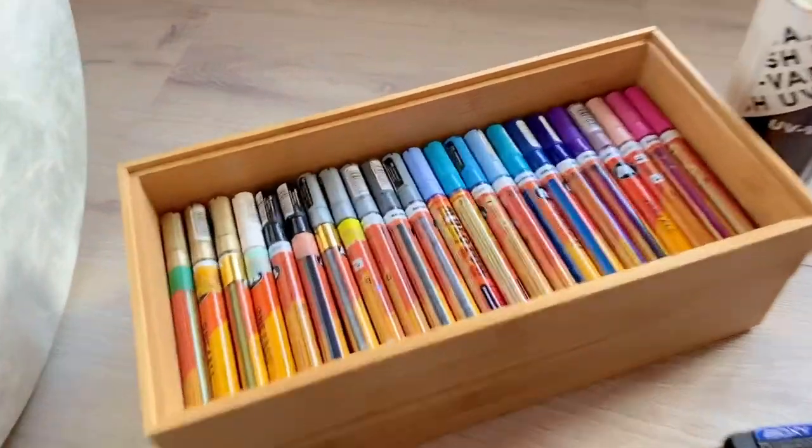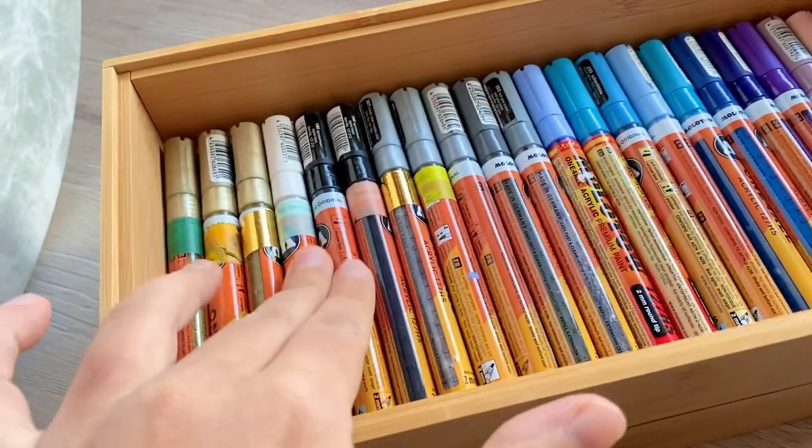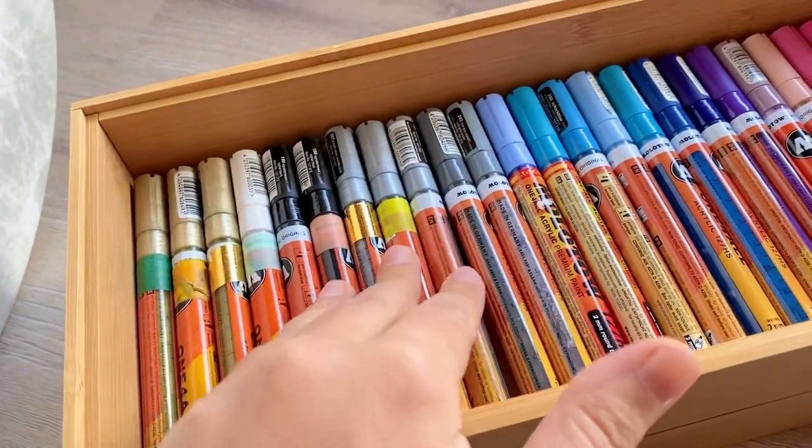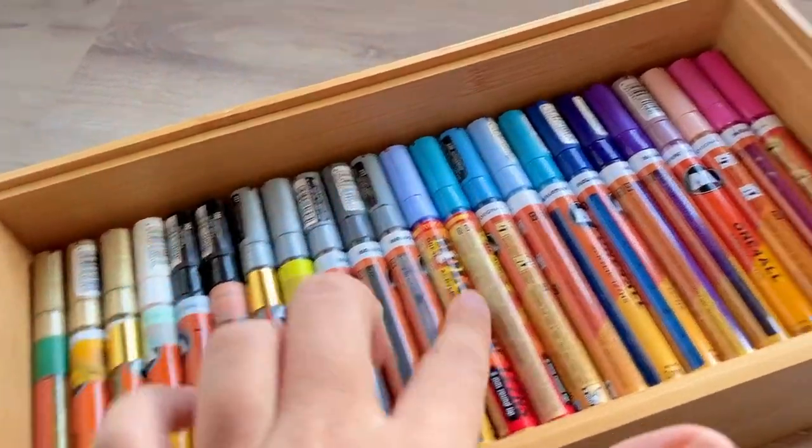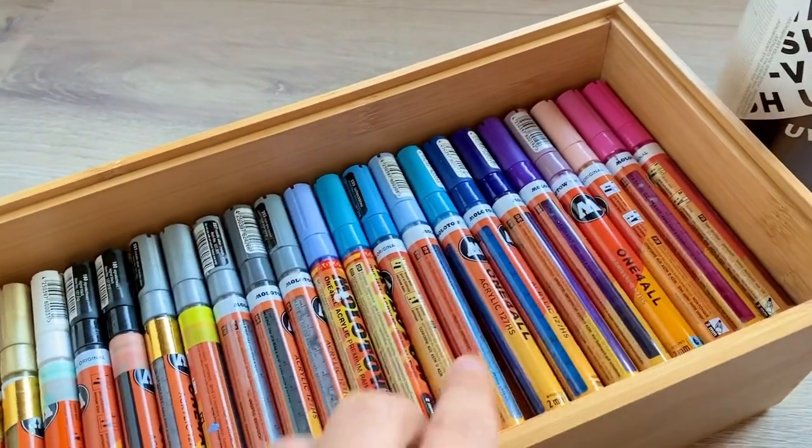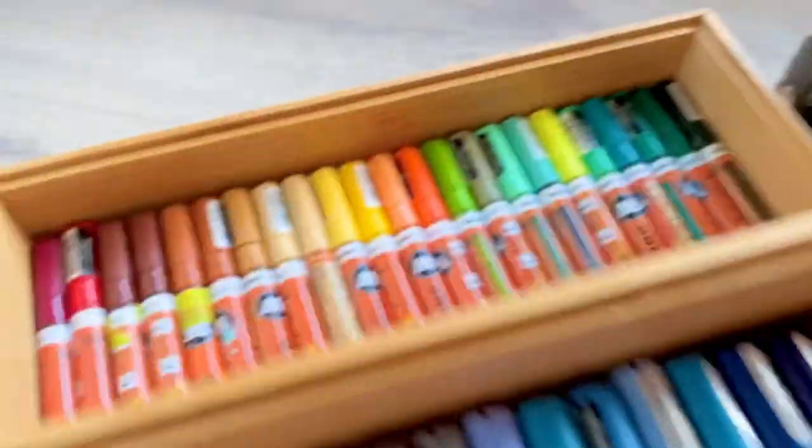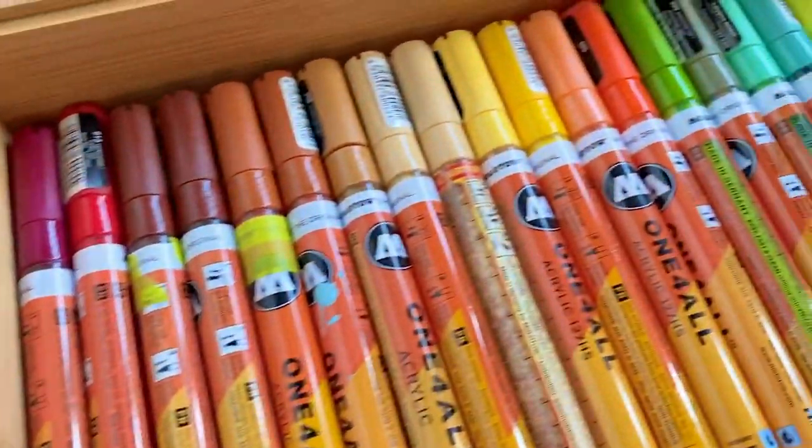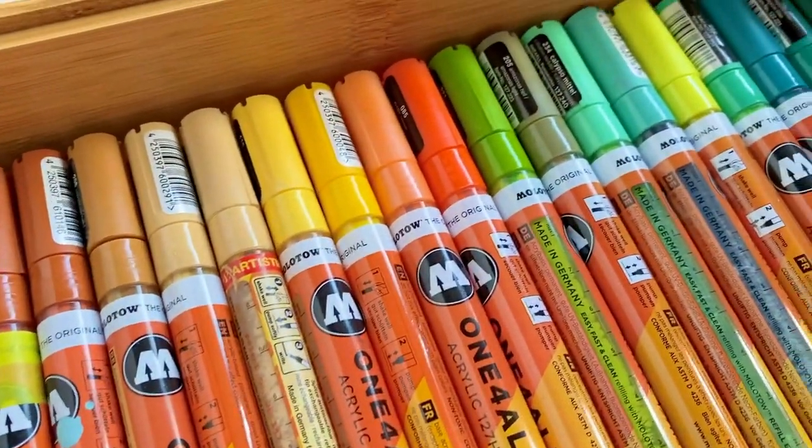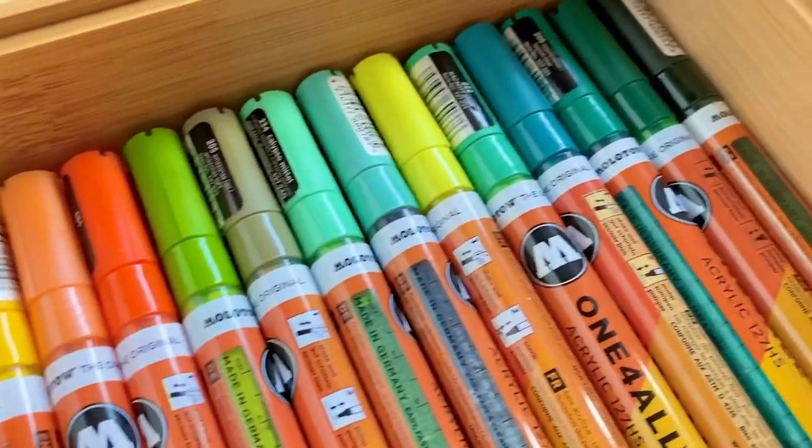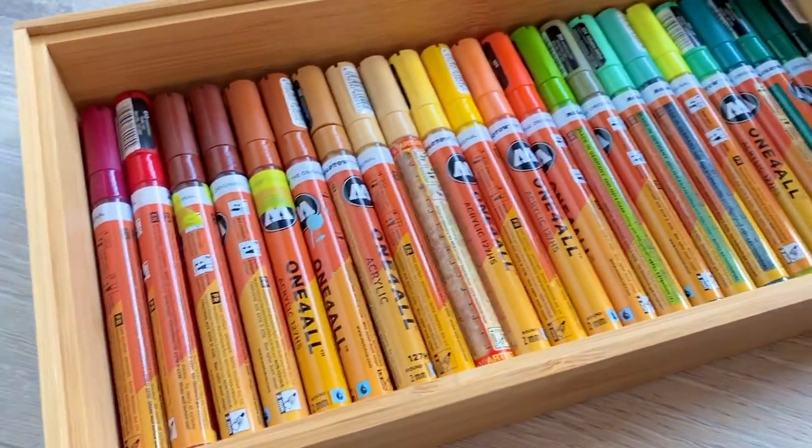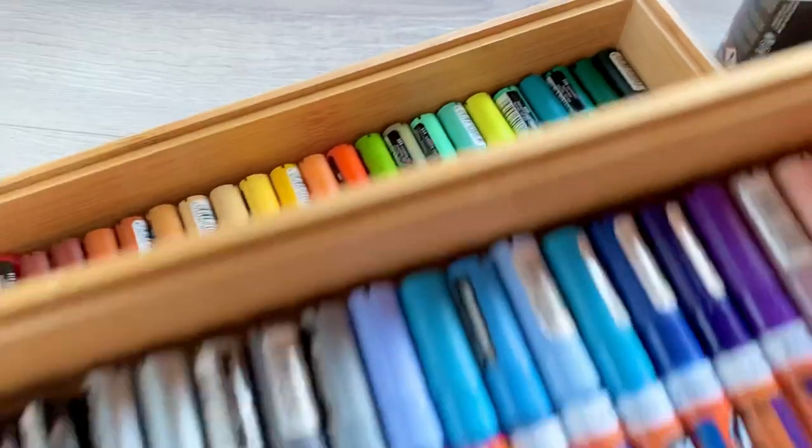And I sort them by colors a little bit. So it's good to not just throw them into a box. So I have gold here. Then I have white, black, silver. So those effect colors I have separate. Then I have blues. Then I have purples in here. Red, orange, yellows and then greens. And that way I can find the paints better. So I organize them and keep them organized.